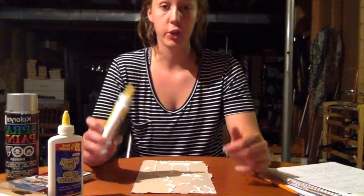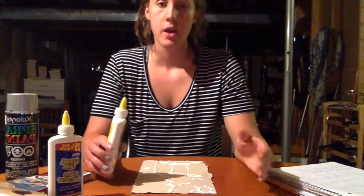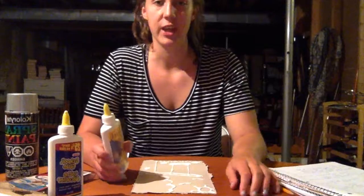Once the students have finished the gluing process, we'll set their projects aside and come back in a couple days and begin the rubbing process, which is the funnest part. They get to incorporate all different colors, primary, secondary. The students really love it.